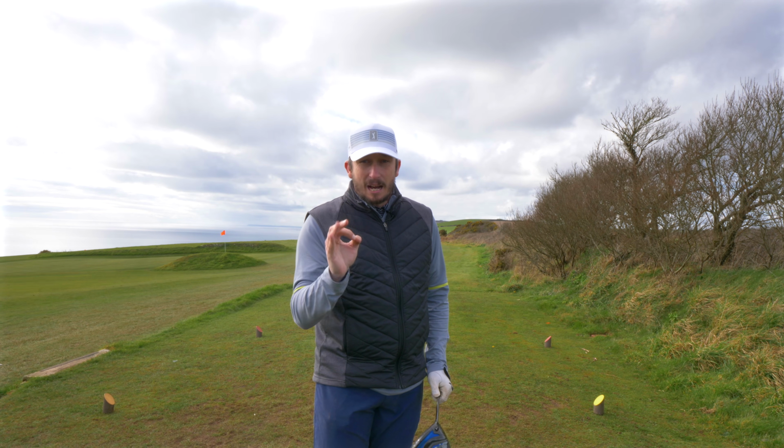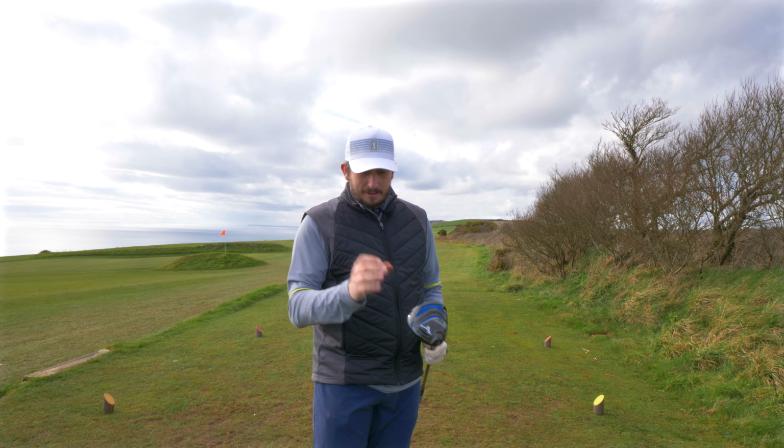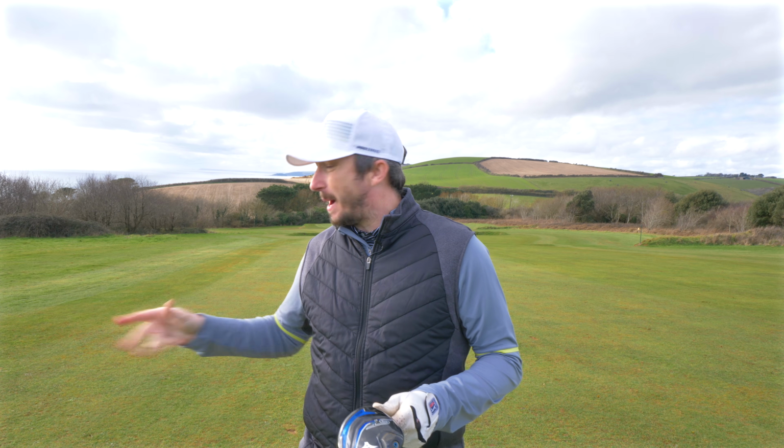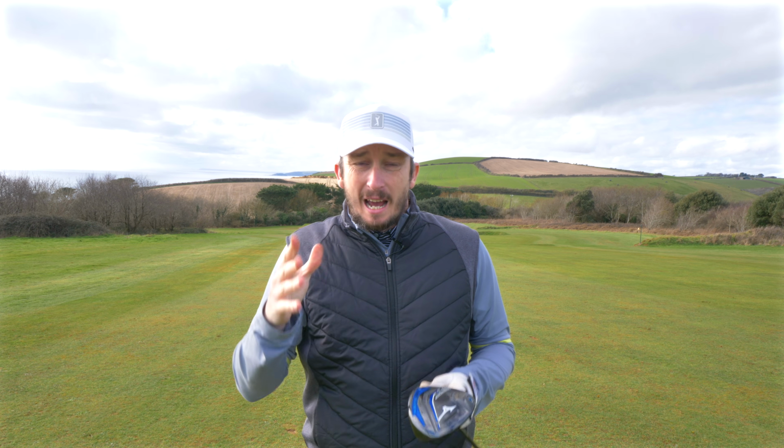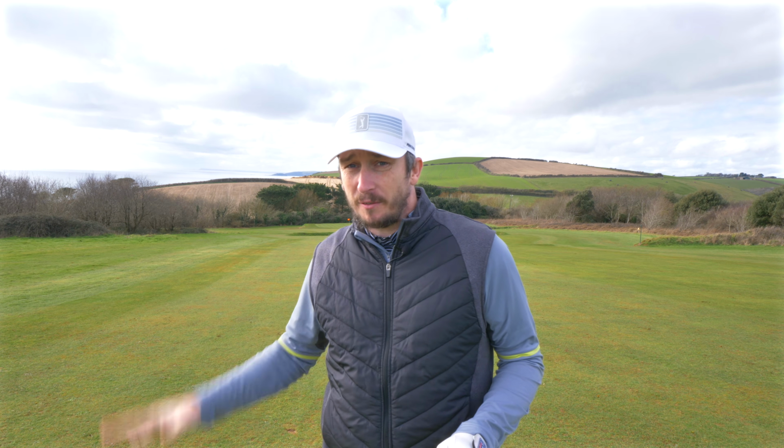Really nice tinny sound off the face. Not too noisy, not too in your face. A great sounding golf club. So distance wise, not too bad. Probably left me about 145 yards in. It wasn't the greatest strike, that's for sure, but it was definitely in play, definitely on the fairway.